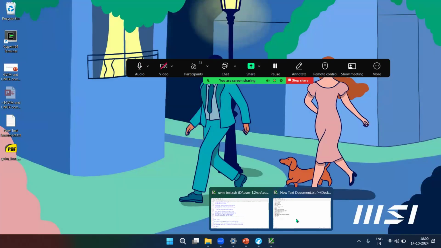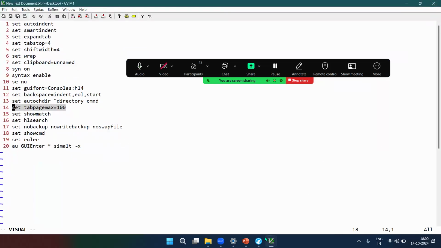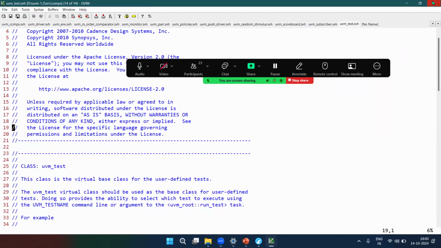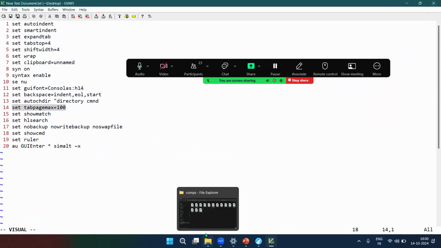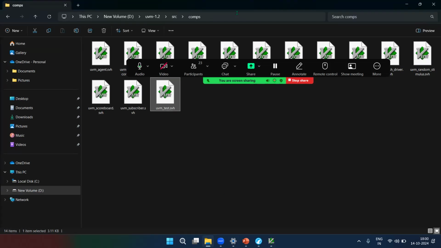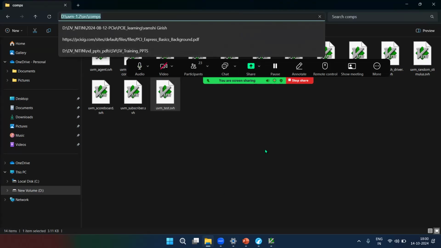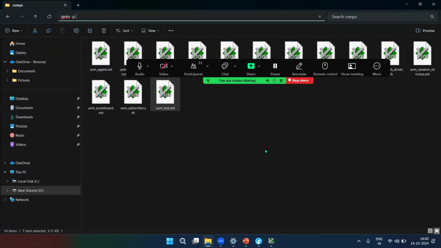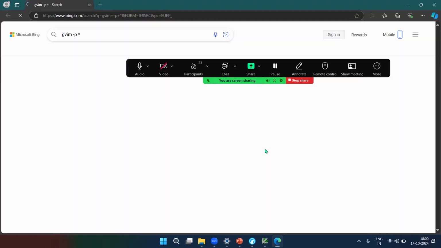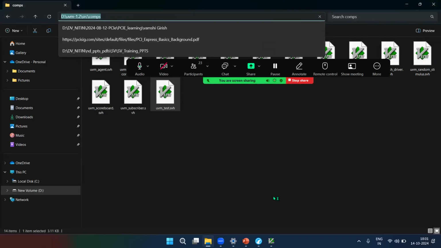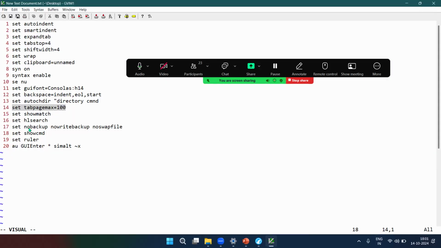Another way of doing this is to have some configuration set. I think it is not set here. So one way is Gvim -p star, which opens all the files. When you are installing, you need to set some files.